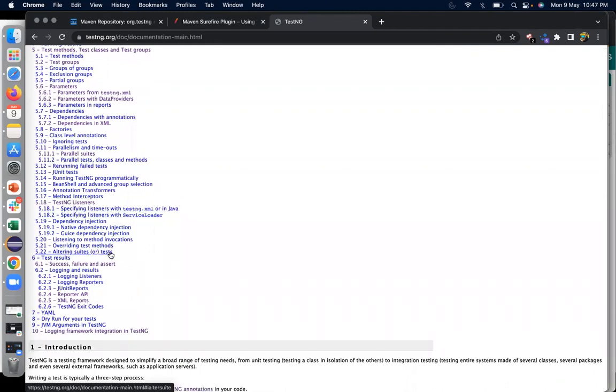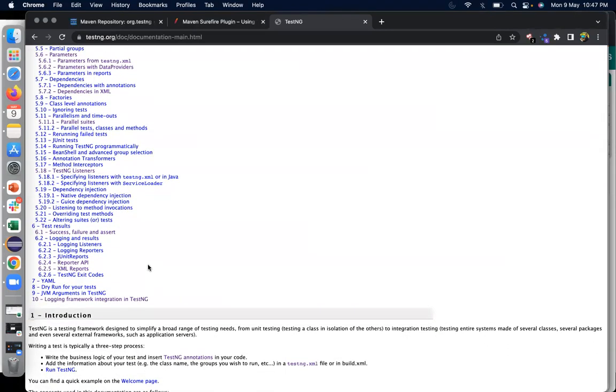Listeners I have not covered. And dependency, what it means: sometimes some test cases are to be executed, and other cases may depend on them. Like without logging into the application, we can't go and order some product in shopping, obviously. So login should be executed first, and the next test case depends on the login test case status. If the login test case passes, then the next test case is executed.